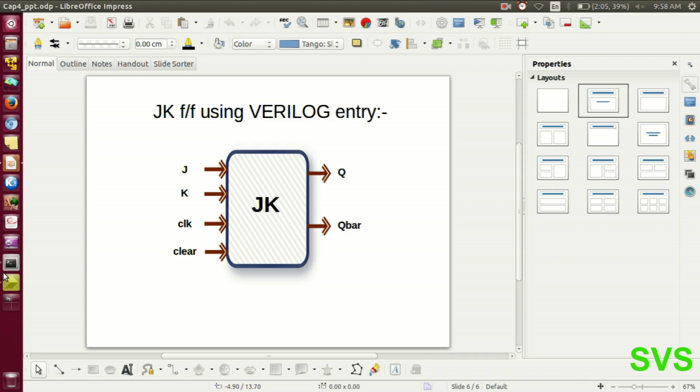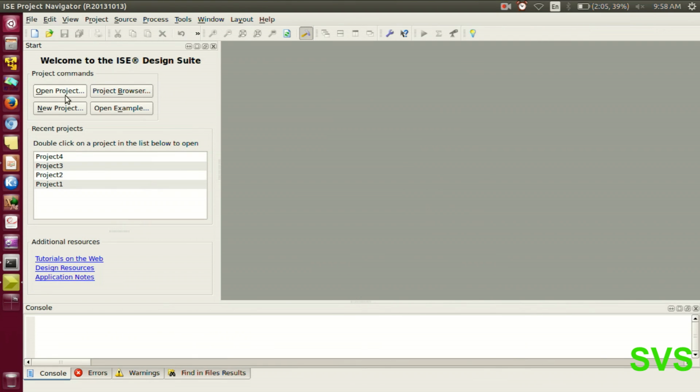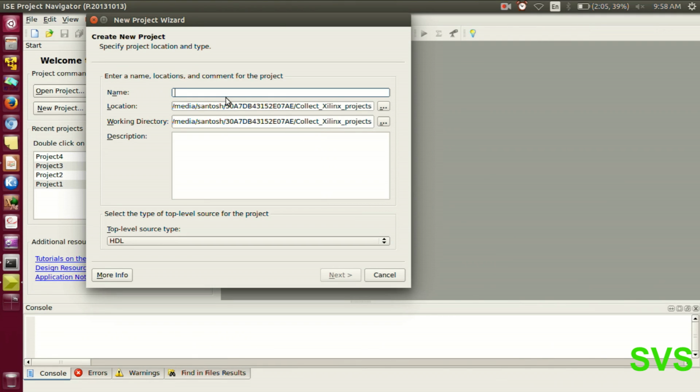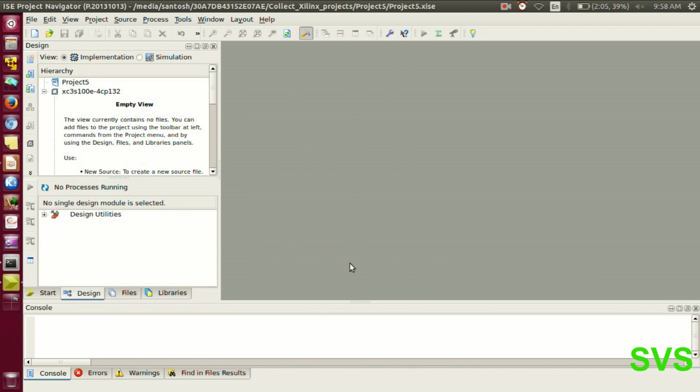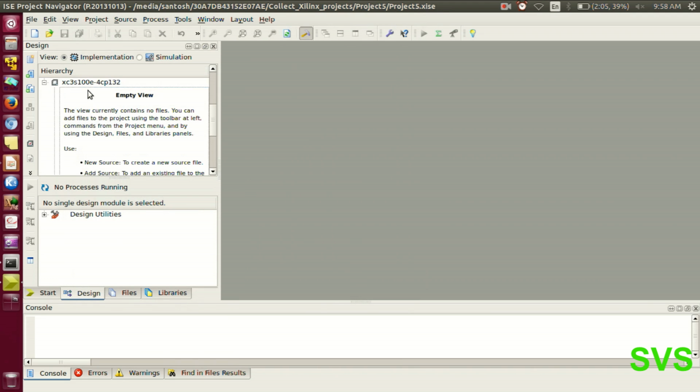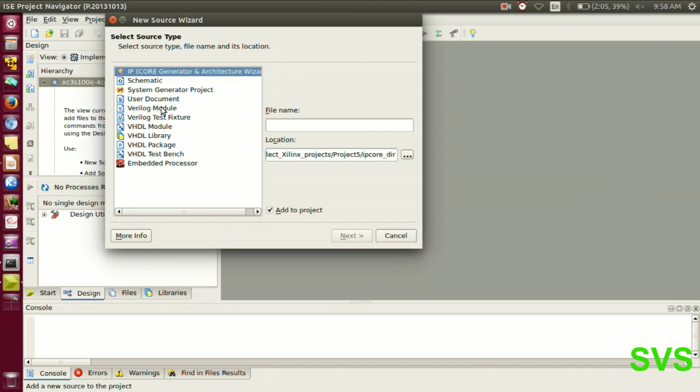So let's quickly create a new project as project 5. Then we'll add a new source as a Verilog module, and here we'll name it as myJK.